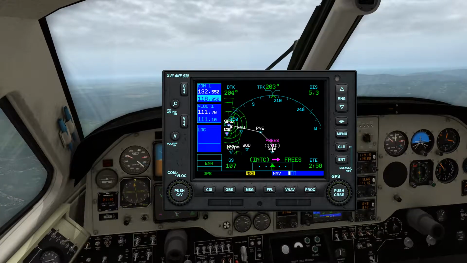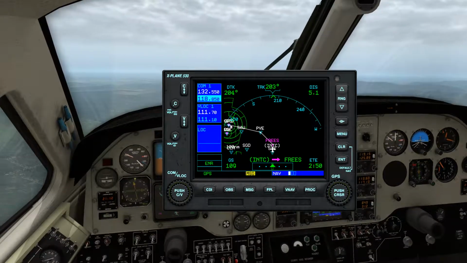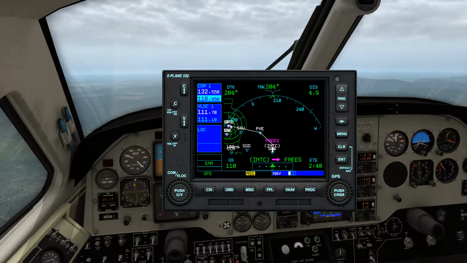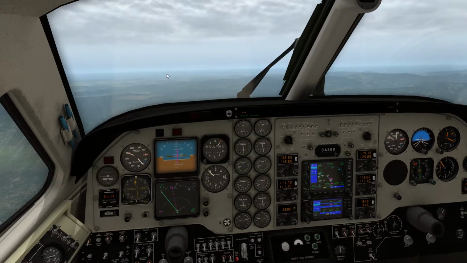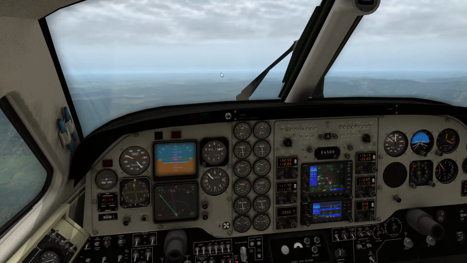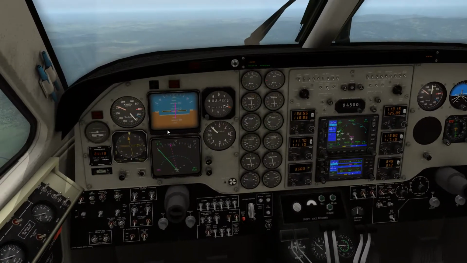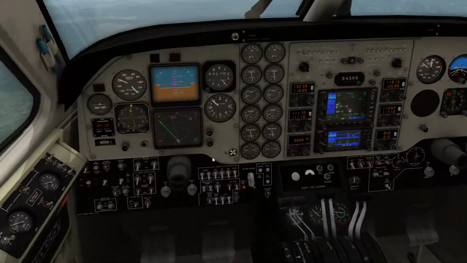So let's see if I can reroute to a VOR. There is an Oakland VOR that we could stick in there, but I'm not going to worry about that. I'm just going to hand fly it once we get over the city a little bit. So cruising at 120. That's okay. We've got a little stuff. We got it dialed back a little bit. And we're climbing. Autopilot's doing its thing.